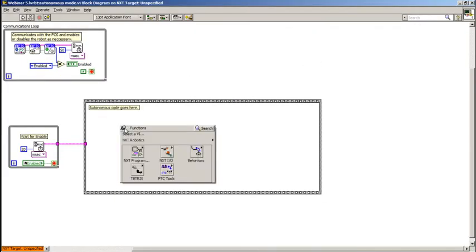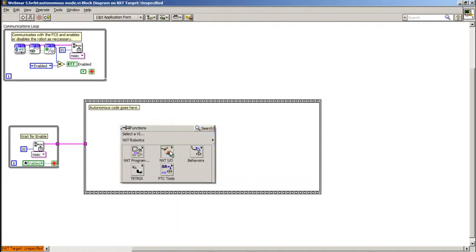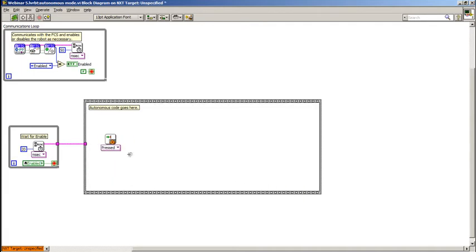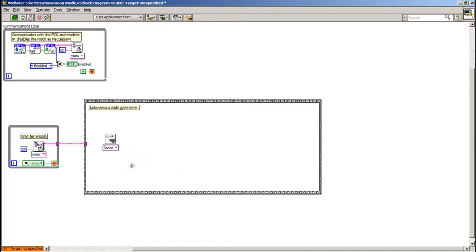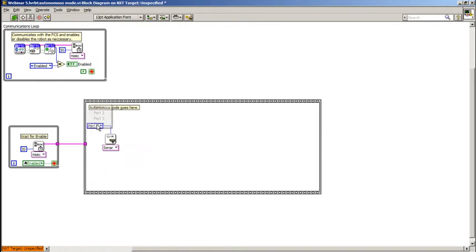Probably the best way to begin is to check our ultrasonic distance. That's the first thing that needs to be done. So if we go to our NXT.io palette, choose our sensor palette, place it down, use the polymorphic VI selector to choose our read ultrasonic. We need to specify our port, so we're going to right-click, create constant to choose port 2, because that's the default port that we're going to use in this case for our ultrasonic sensor.